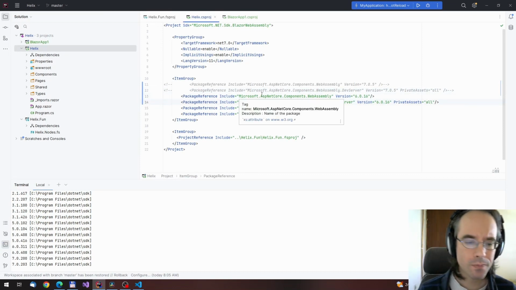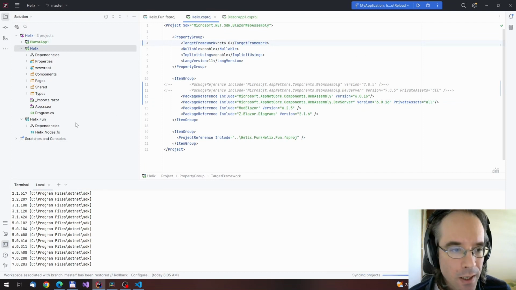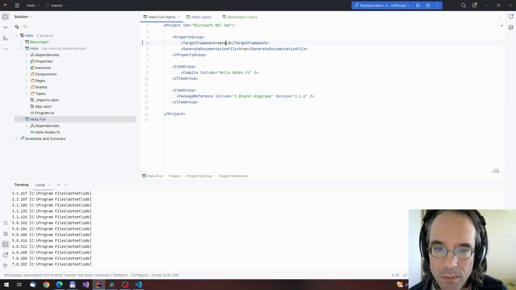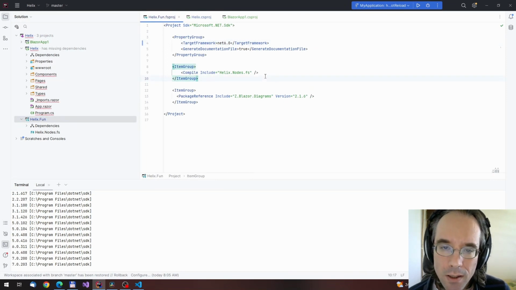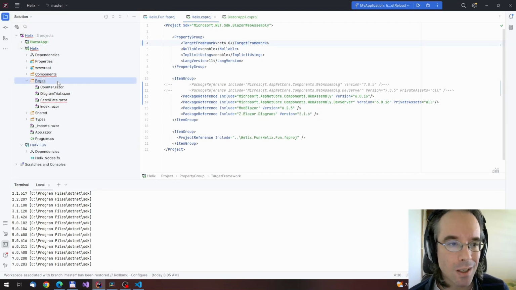Now, oh yeah, we need to put the .NET 6 here, and the other project. We also need to put .NET 6, and hopefully it should work. The Blazor diagrams should be compatible, but I'm not sure about MudBlazor. The only way to find out is to try running it.